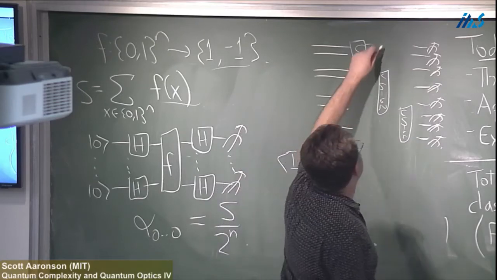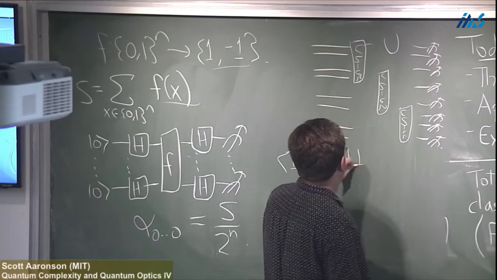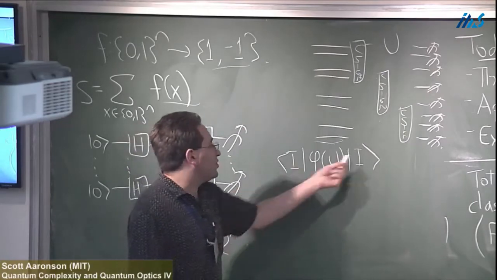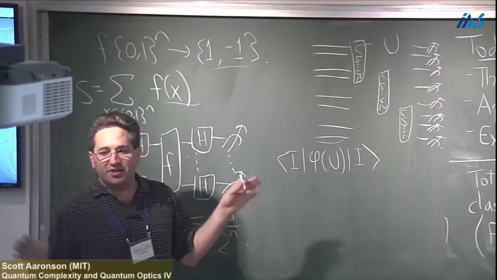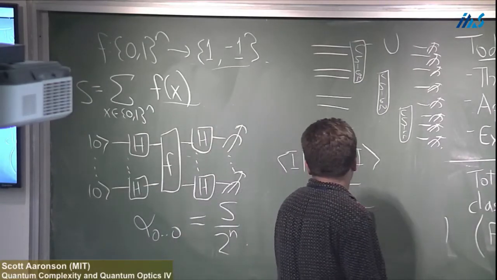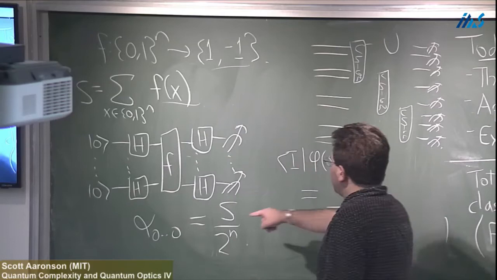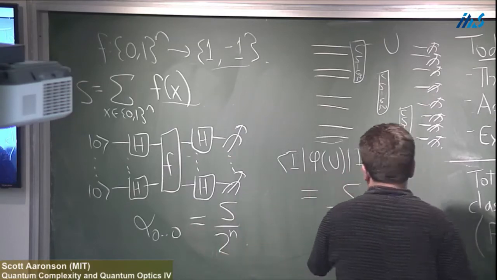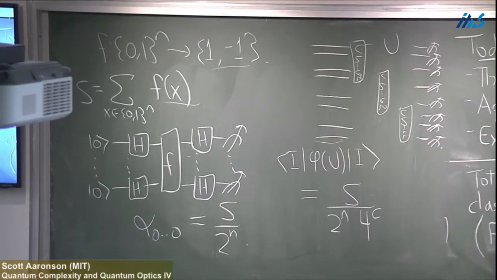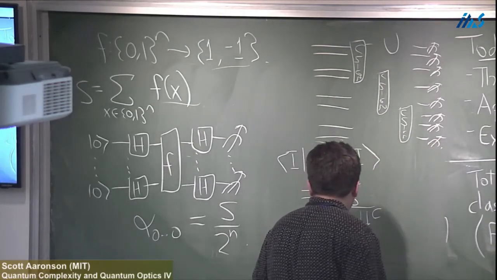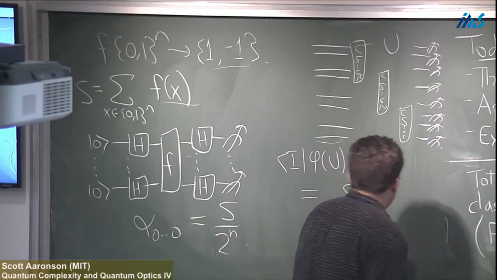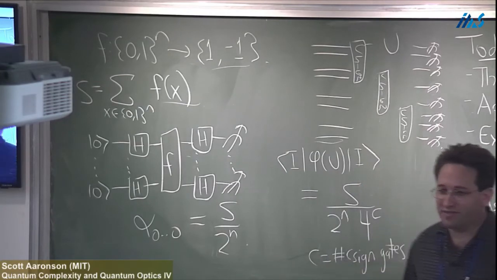We're applying some optical unitary U here, which gets lifted by homomorphism to an n-qubit unitary, and we want to know what this matrix element is, the amplitude that we stay in the state we started in. Because we're just simulating the qubit-based quantum circuit, it's going to be this same amplitude, but with an additional factor of 1 over 4 to the c, where c is the number of controlled sign gates. Each of our sign gates only succeeded with one-fourth probability, and we post-select on it happening.